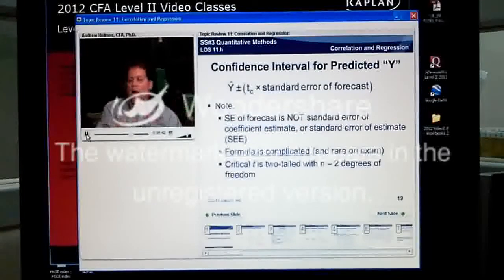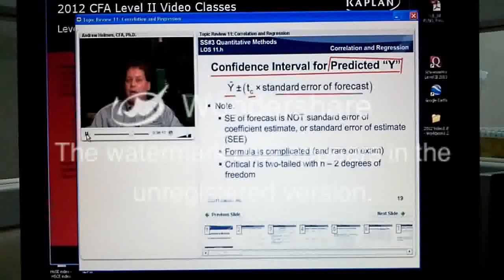Now, we calculated a confidence interval on the coefficient. Then we calculated a predicted y value for the whole equation. Now we're going to be back at another confidence interval, and this confidence interval is for the predicted y value. So it's not exactly the same as the one we talked about a few minutes ago, but it's calculated exactly the same in the sense that we're going to have a point estimate. We just calculated the point estimate on the last slide. Then we're going to have a reliability measure and a variability measure.